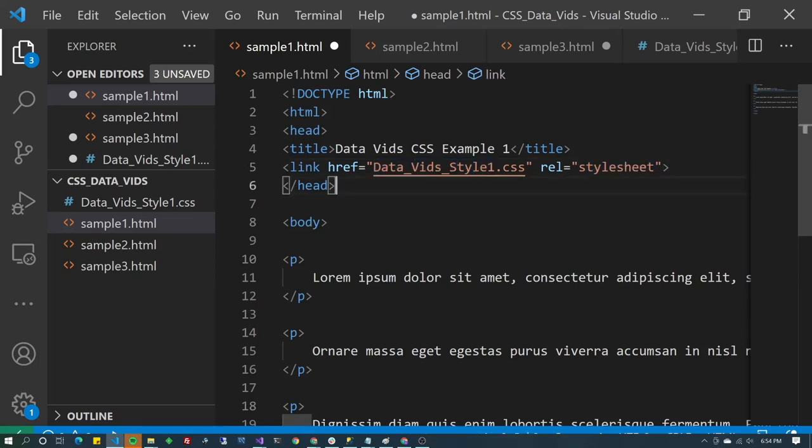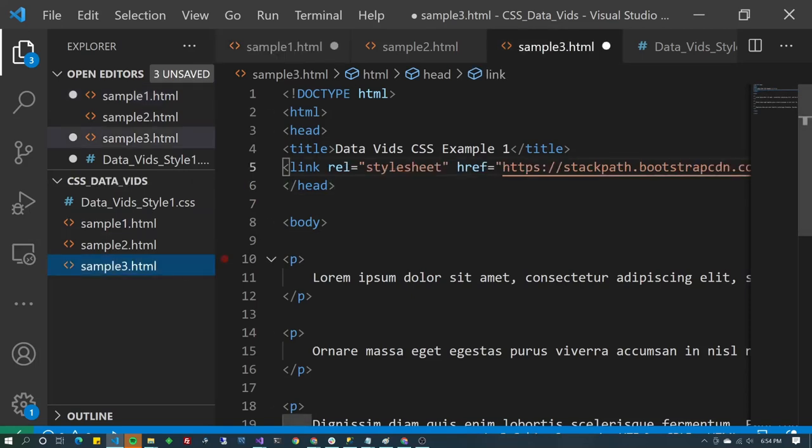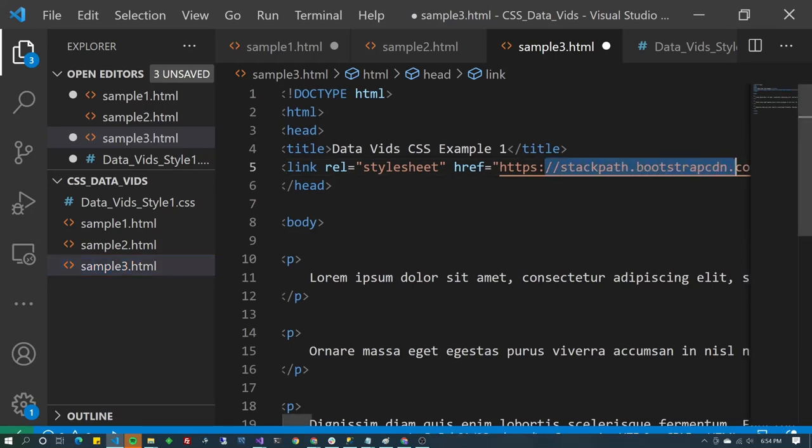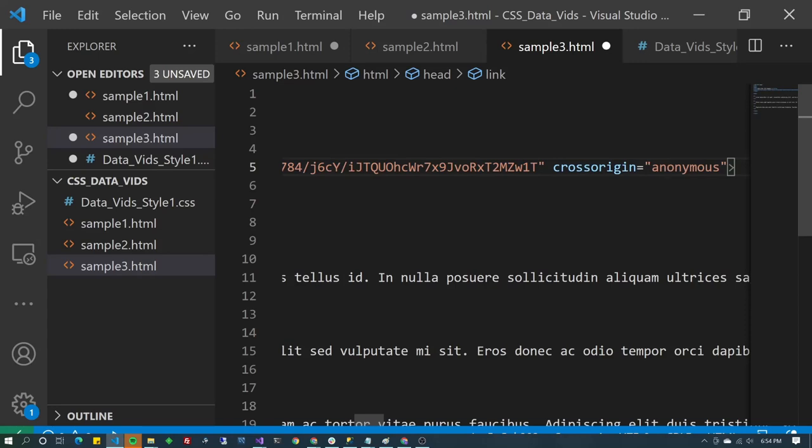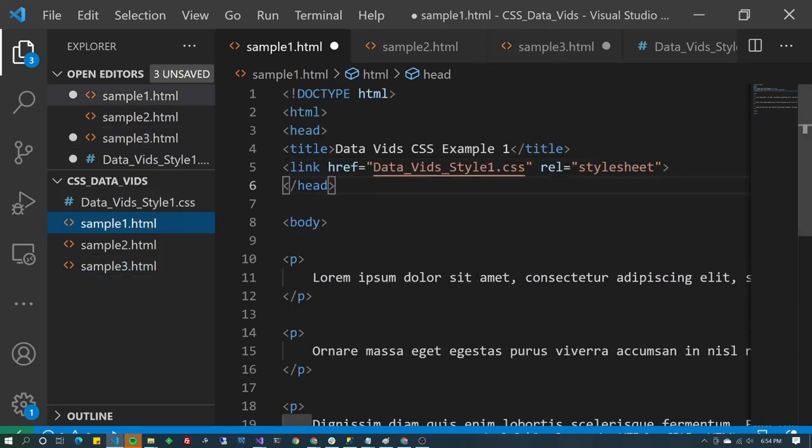Another thing is these external style sheets, which are in their own file, could actually be not on your web server. It could be out there on Google or something like that. In fact, what's been kind of a new thing that I've noticed is that for increased speeds, there's something called a content delivery network, or a CDN, for instance, with Bootstrap. And I think I put one of those down here in sample 3, where if you're using the Bootstrap style sheet, it's going to go out there to a CDN so that there are faster load times for the users. And they're strategically placed, these CDNs, so that it's the fastest way to get those resources out to you.